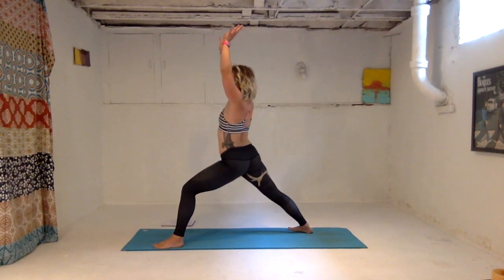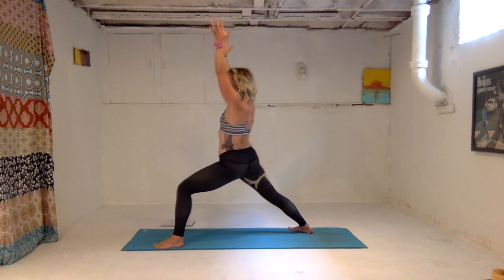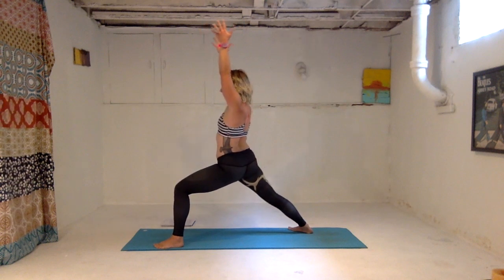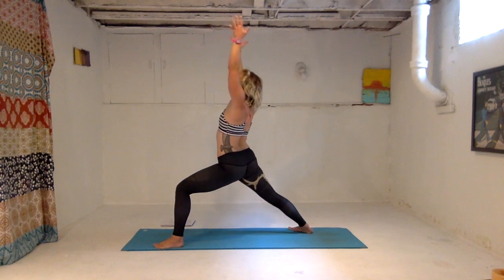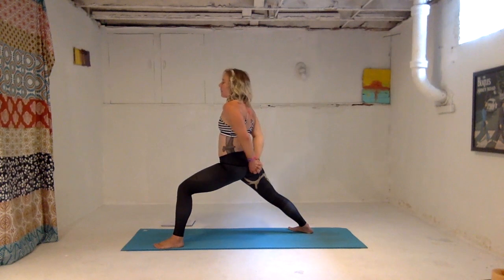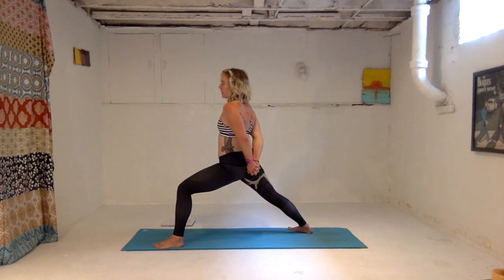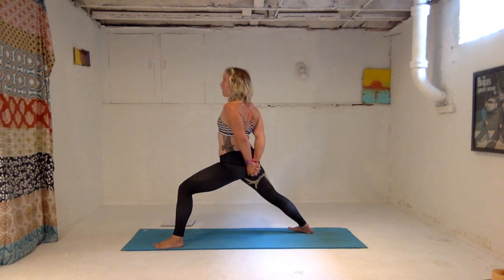Press down through both of your heels to integrate those leg bones so you can pick up your abs and sink into your front leg. Inhale, raise your heart up. Look up between your hands. And then exhale, clasp them behind your back with the other thumb on top, the funny one. Roll your arm bones open.